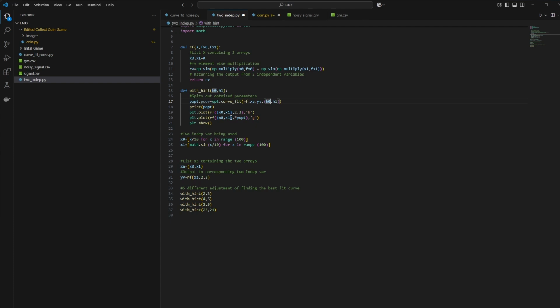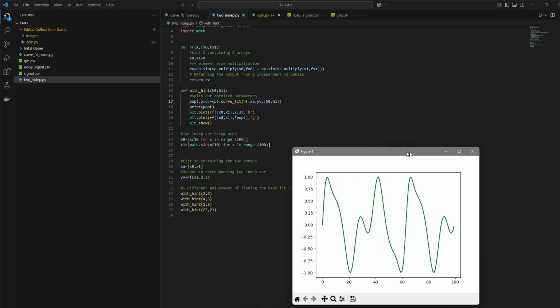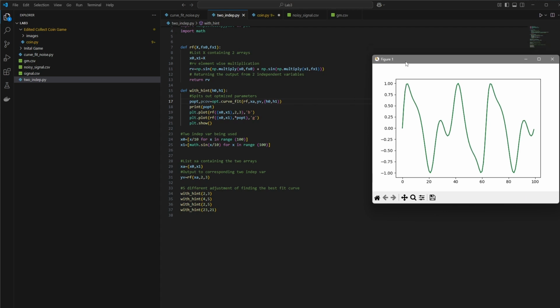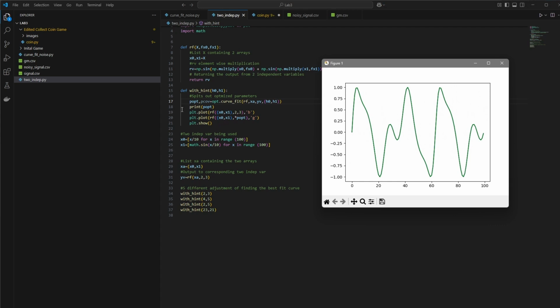All right, and we are just generating a plot to compare these signals, right? And so here they are overlapping, right? They're pretty much going to be overlapping here. Well, this figure one is generating this plot here.